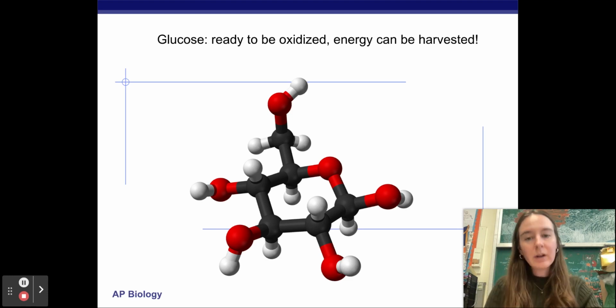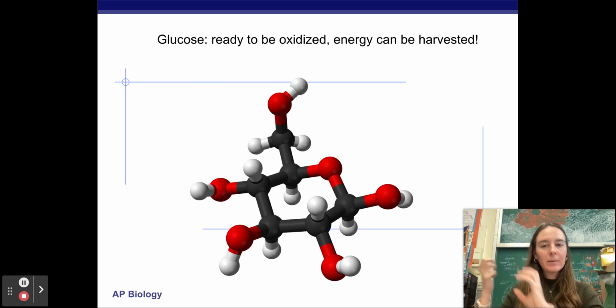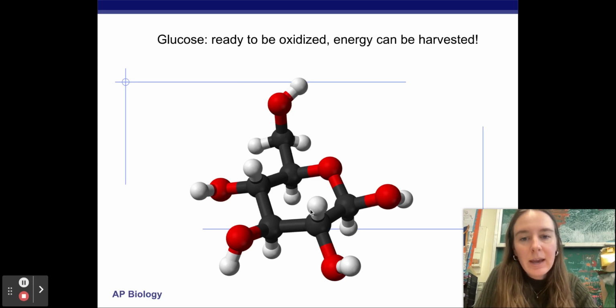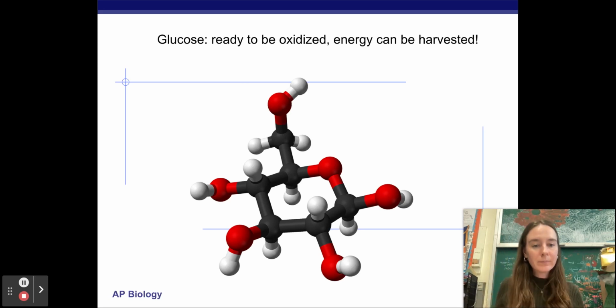And in this molecule, we've got a ton of chemical energy. Chemical energy is stored in the bonds of a molecule, and the energy in this molecule originally came from the sun, but the plant captured that energy and stored it in the bonds of this molecule. So this molecule has so much energy, and what your cell is going to be doing in cellular respiration is this. It's going to start breaking apart this molecule and using the energy that's originally stored in the bonds of this molecule to power all the processes that happen in your cell. So we're essentially trying to harvest, we're trying to pull out energy from glucose.